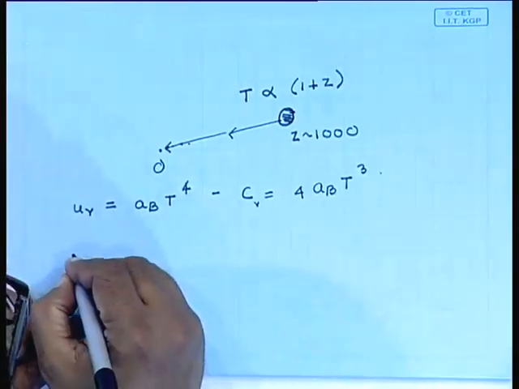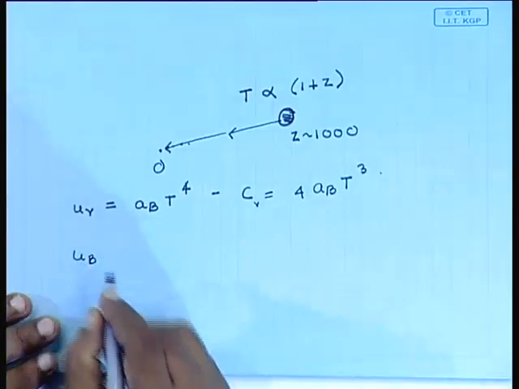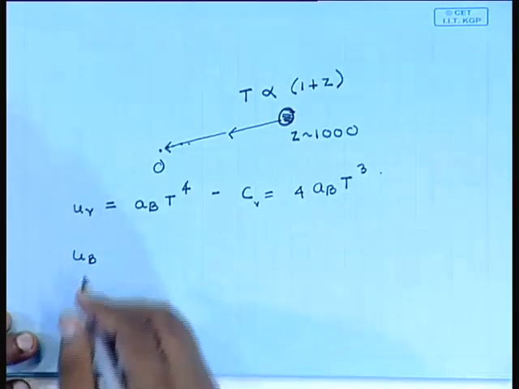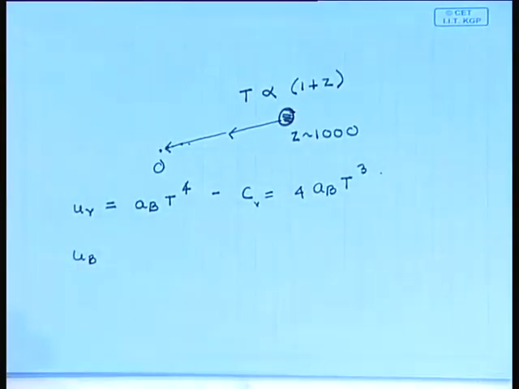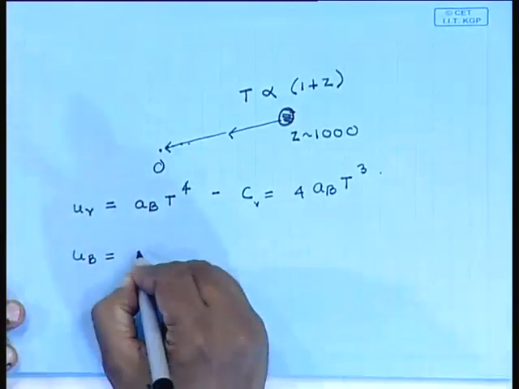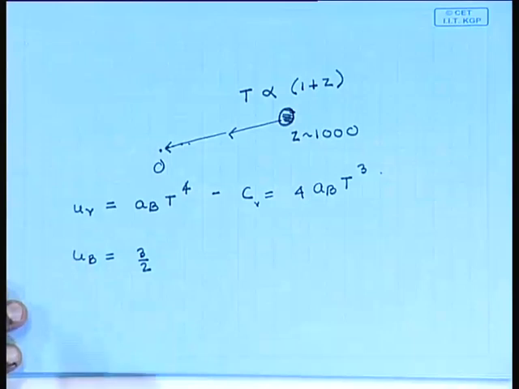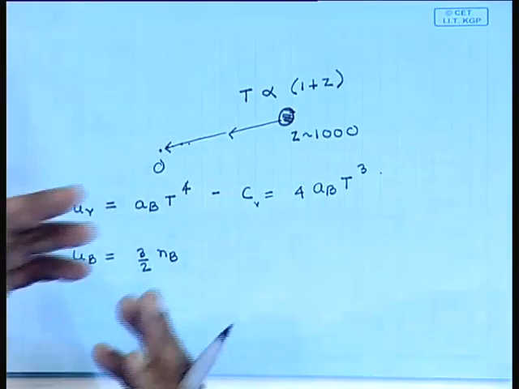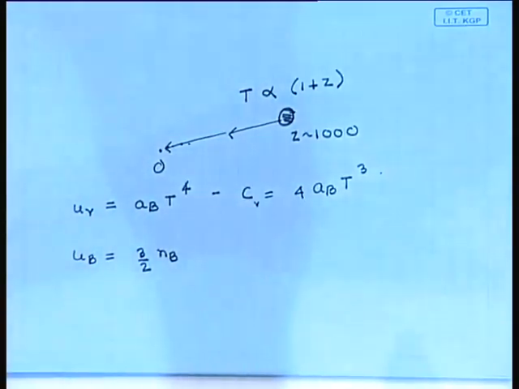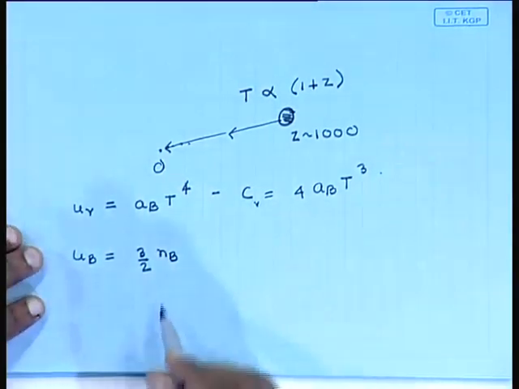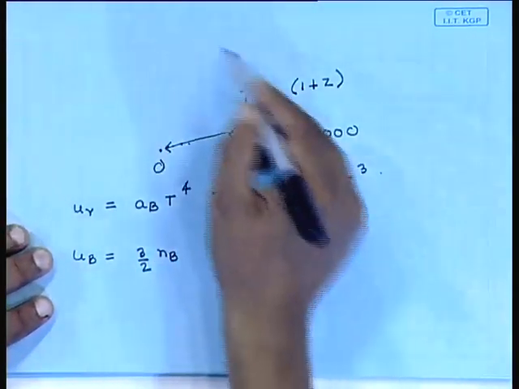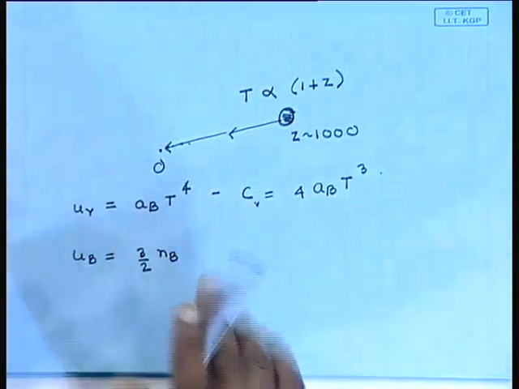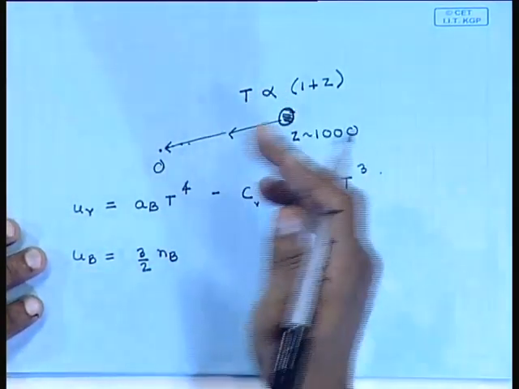Now, let us work out the heat capacity of the baryons, of the matter with which it is going to interact over here. Think of the matter as a monoatomic gas. The internal energy we know is 3 by 2 into the number density n of baryons. By baryons we mean protons and neutrons, but think of it as just protons, basically hydrogen atoms. The universe is made up of hydrogen mainly, so let us just do an estimate, assuming the whole universe is made up of hydrogen. The baryons in the universe are just protons, and there are electrons also. So, it is a hydrogen atom.